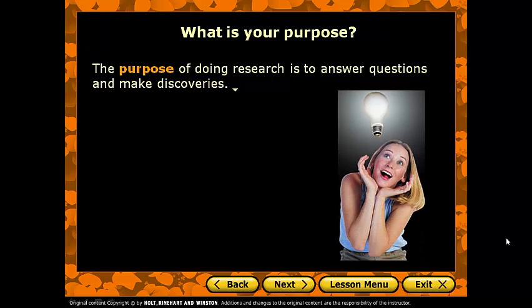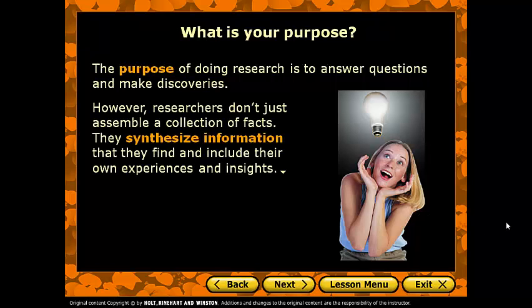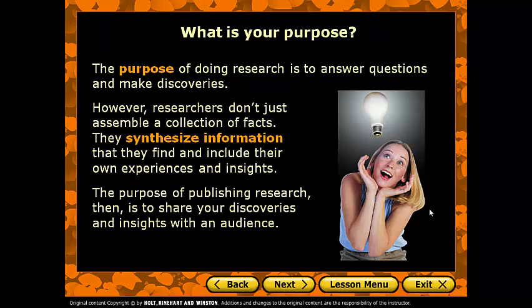First, let's consider purpose. The purpose of doing research is to answer questions and make discoveries. However, researchers don't just assemble a collection of facts. They synthesize the facts that they find and combine them with their own experiences and insights. So the purpose of publishing research is to share your discoveries and insights with an audience.